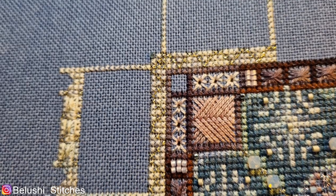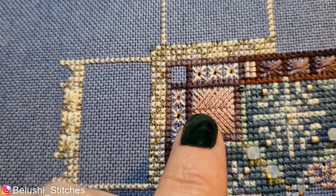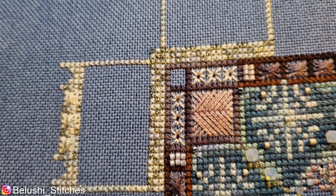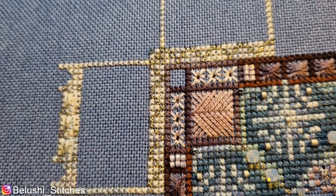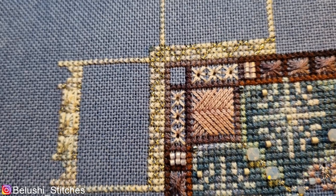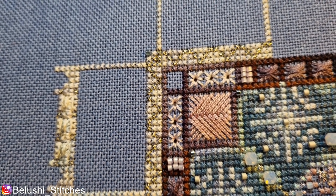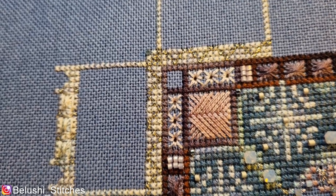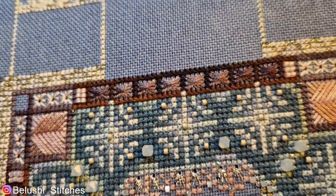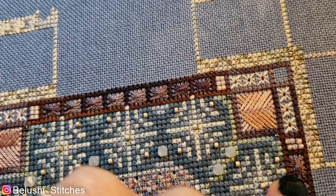The waffle stitch actually stitched up really quickly. What's interesting is when you go into the Facebook group, other people have stitched it more in a diamond. I'm not sure whether the original pattern — when it was a workshop — had a slightly different waffle stitch. But a lot of people have stitched it like this, which is what the instructions now show. So yeah, I'm sure it's fine. This whole section at the top is the same on each side in terms of these stitches.